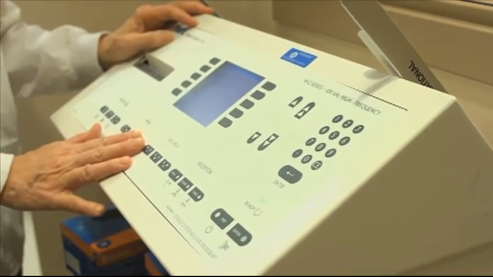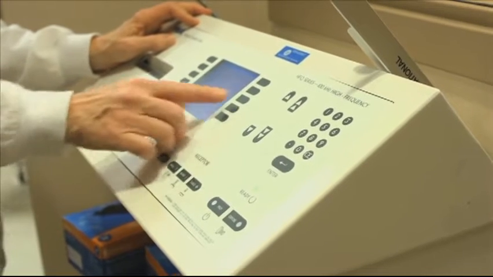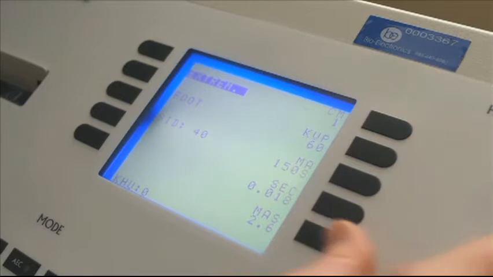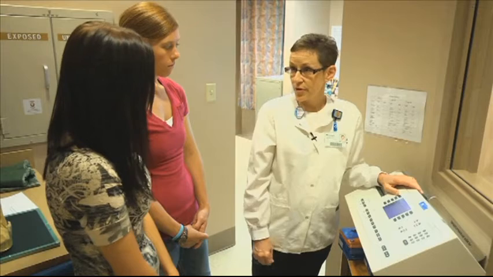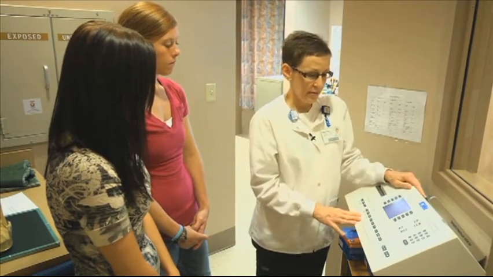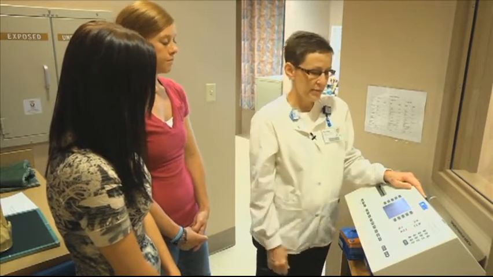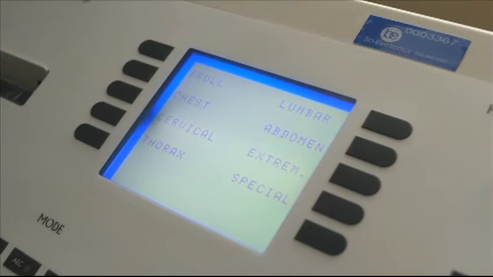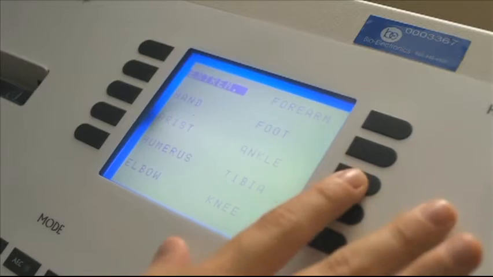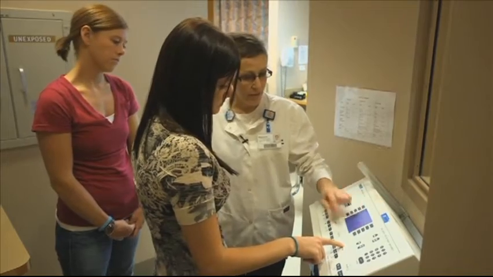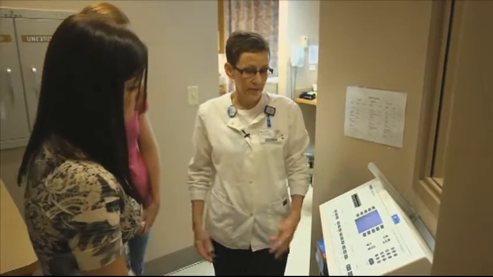So on this control panel, if we were going to take an x-ray of a foot, for example, we would pick extremity. If it was going to be a foot, we'll pick foot, and it gives us the factors of 60 for kVp and 2.6 for mAs. And we can determine if that's correct by measuring the body part itself. If we need to adjust it, we just can go up or down wherever we need to be. So I'm going to have you go ahead, and we're going to pick extremity off the control panel, and then find foot on the menu. And then we have 60 kVp and 2.6 mAs. So it's already preset, and after we measure our body part, then we can check the technique chart.